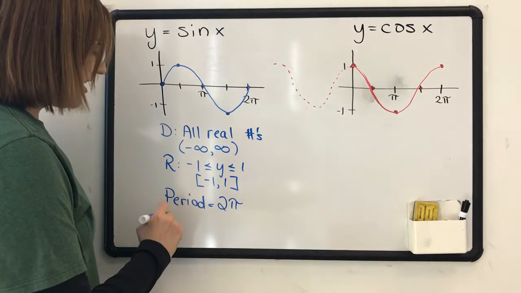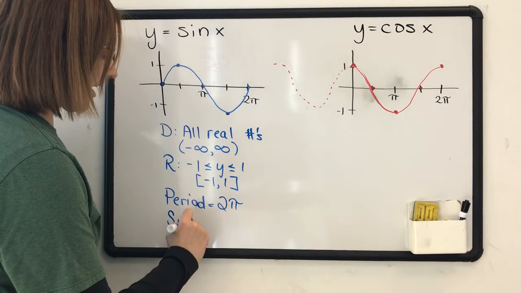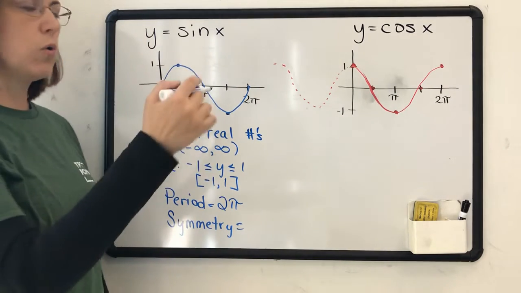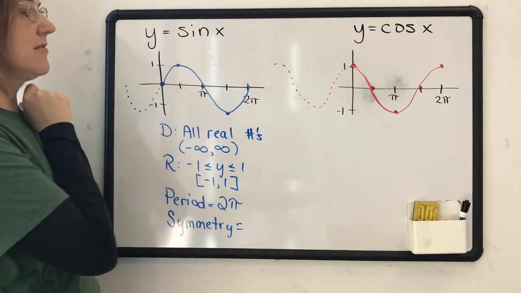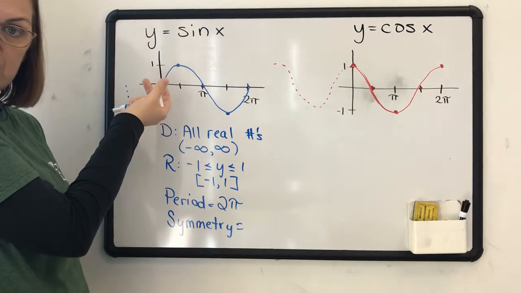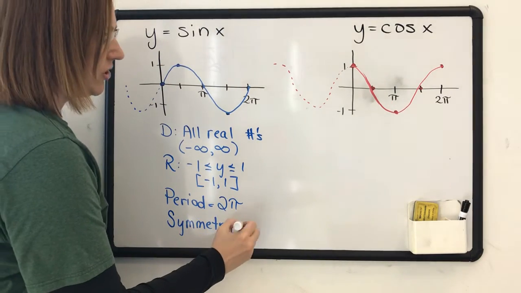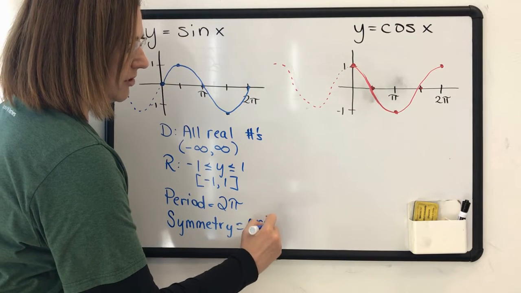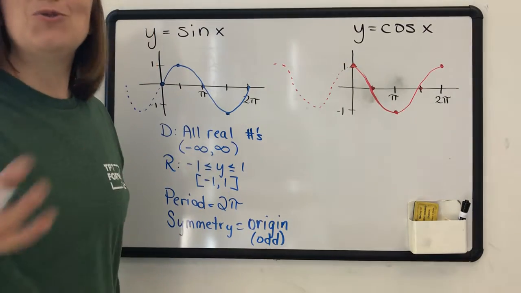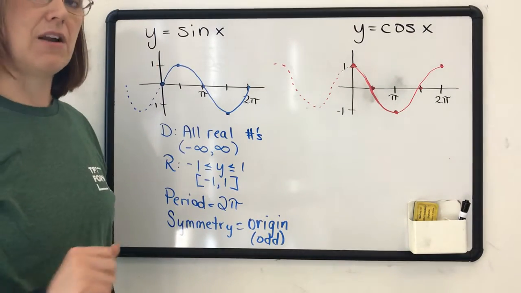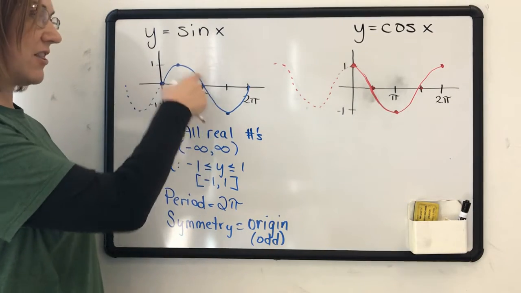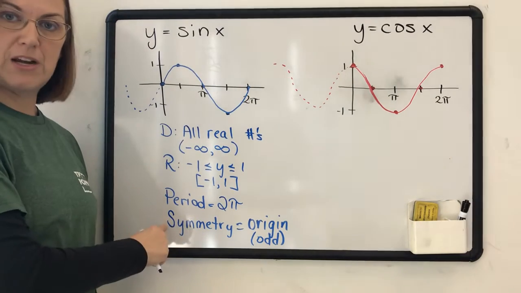All right, last piece for you, and that is the symmetry of the sine graph. Now, the symmetry of the sine graph, think about if you were looking at the whole graph. Think about the graph over here. You would have origin symmetry because you could take this graph and spin it 180 degrees and you would get the same graph. So the sine graph has origin symmetry, and I'm going to put in parentheses, that's because it's an odd function. Not unusual odd, but odd versus even function. So these are the key things I like students to know about the sine graph. They've got their 5 key points, their domain, their range, their period, and their symmetry.